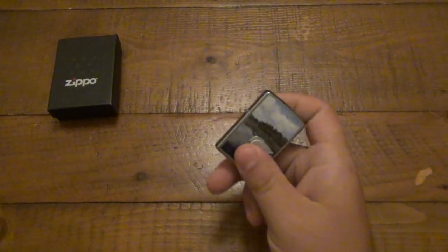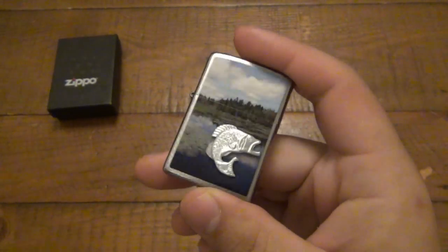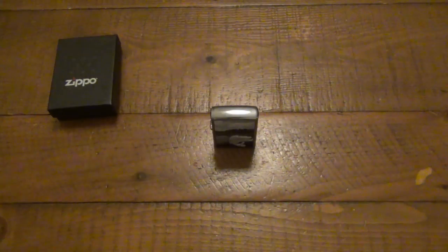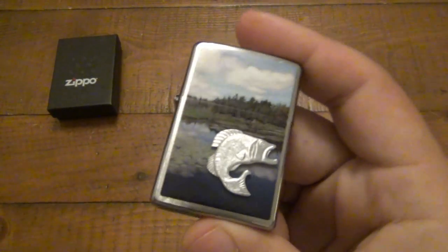Like I said, back in the day, my dad would give me some random knives here and there, or some random Zippos, and I always thought they were cool, and I still have a couple of them, but this one means a lot. He just randomly said, hey, saw this, thought about you, congratulations on your big fish, go out, get a bigger one, and here's a lighter. I was thinking about you. It just means a lot to me. Anyway, I thought I'd share that little story with you.